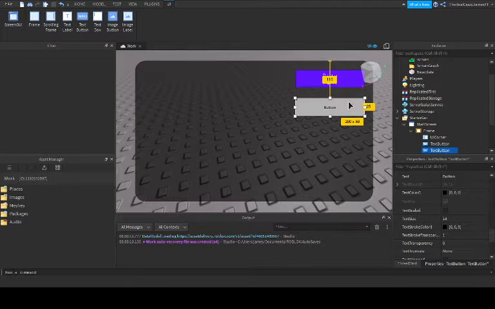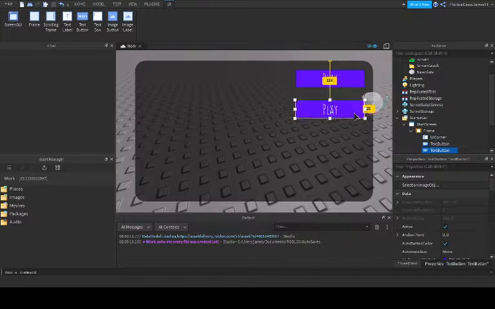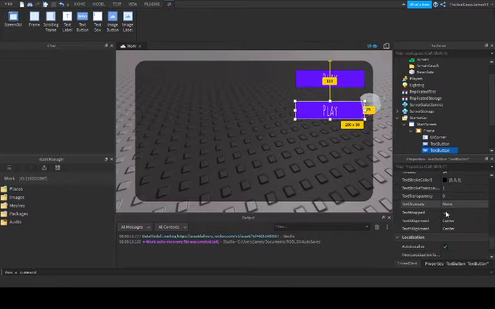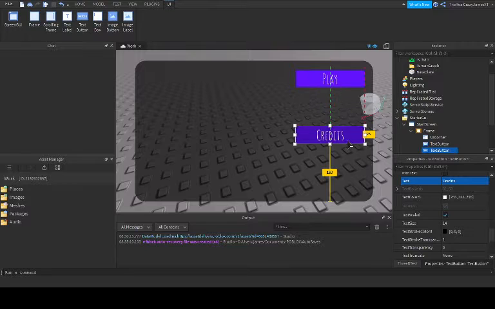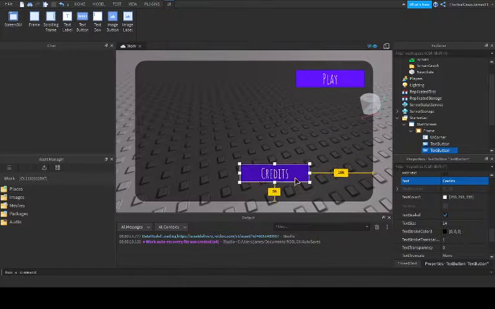It doesn't need to be the same. In fact, I'm gonna delete that and just copy this so they have somewhat of the same design, and then just grab this one and change the text to Credits, and boom, there you go, got the GUI without the script. That's literally the GUI right there.